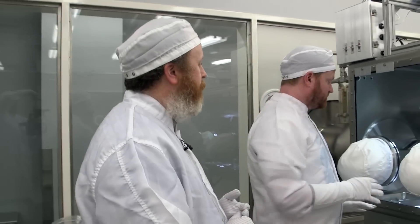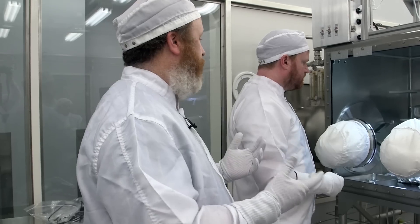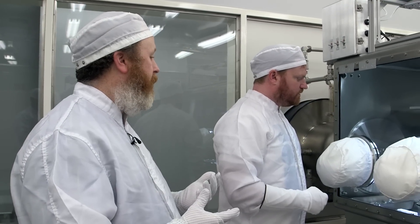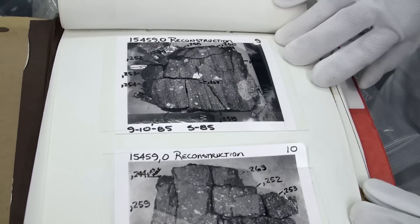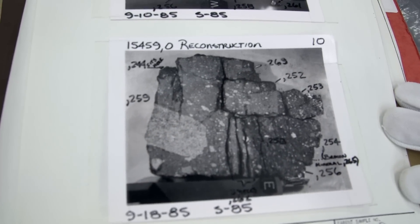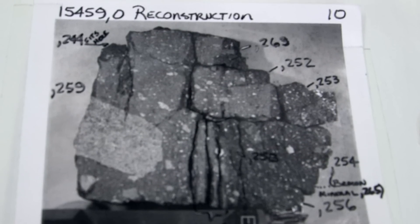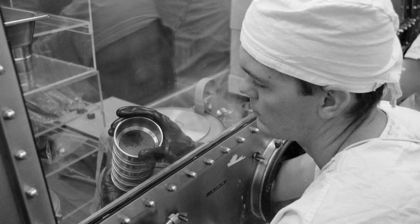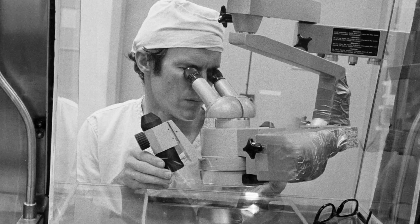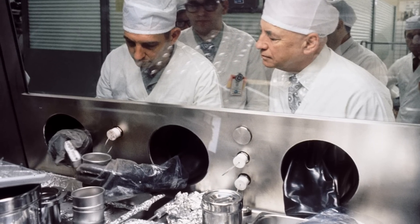We're actually preparing a sample here for a scientist at MIT. This is a working collection — we hand out 500 pieces of the moon every year. One of our processors is breaking it apart, and one of those little pieces is going to MIT to be studied. You literally take a hammer and a chisel and break it, but you have to keep track of where every piece comes from — it's literally the worst jigsaw puzzle in the world. Do you feel blasé about what these are, that astronauts went to the moon and collected these? No — I've only been here four years and it's still exciting. Some processors have worked here for nearly 40 years and they're still very excited. They really understand how special the rocks are and that it's our job to protect them.